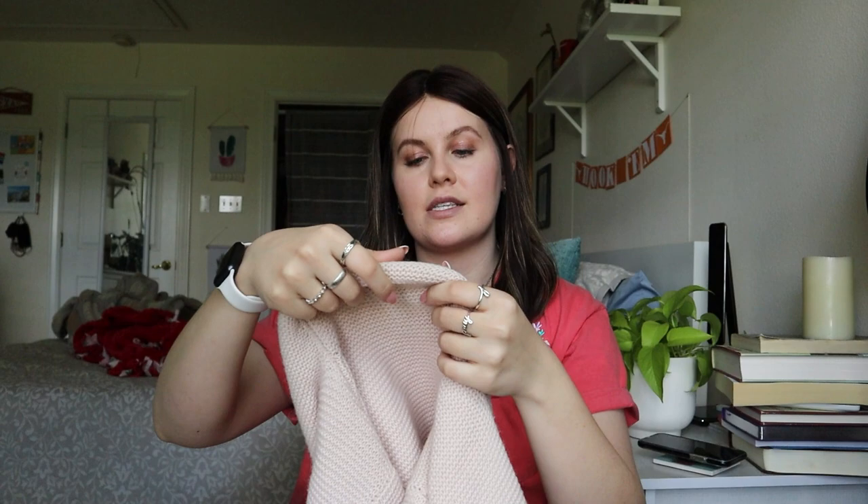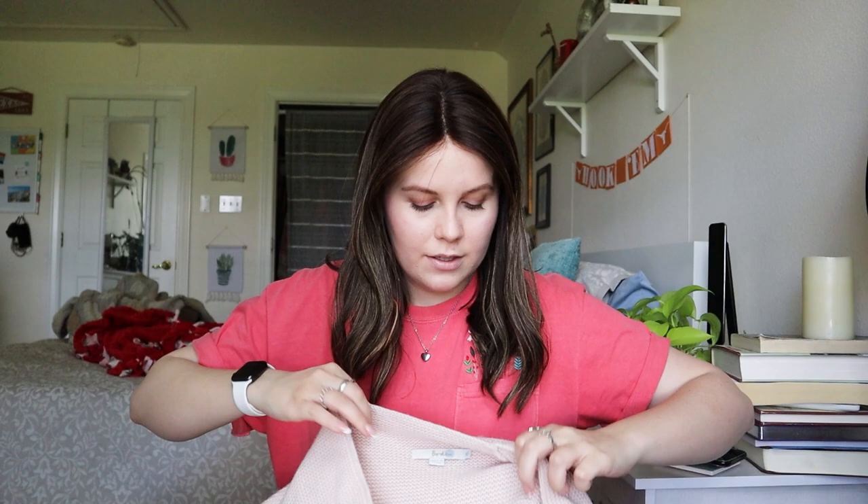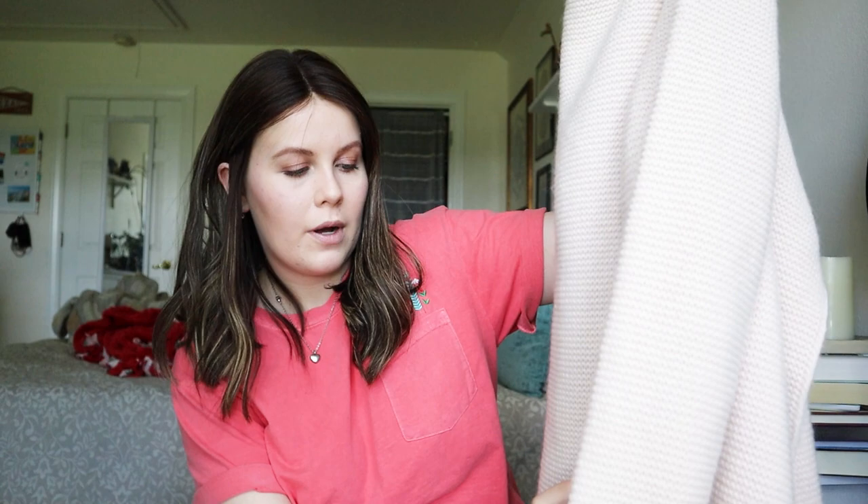Another sweater I could not leave behind — Bowden size XL, an open-front cardigan. I would have left this behind if it were 100% polyester, but it's 35% wool, 35% polyamide, and 30% alpaca. The alpaca and wool are really what will help sell it. Comps suggest I could probably get around $35 for it. It has a little wear — I may need to use a sweater shaver. The front drapes down really nicely and it's super soft. I want to get it listed before it gets too hot.